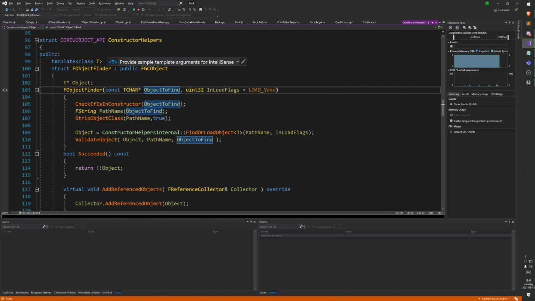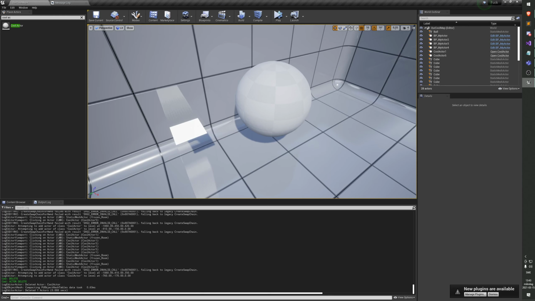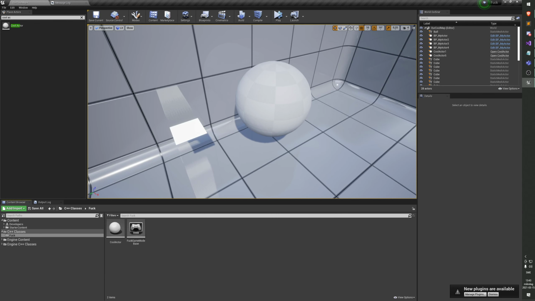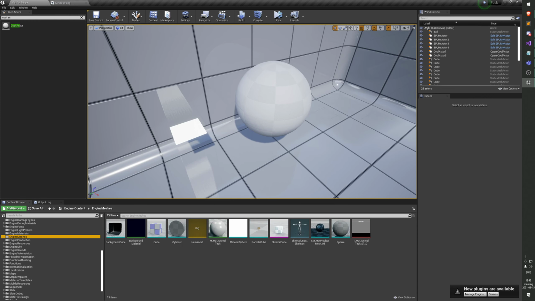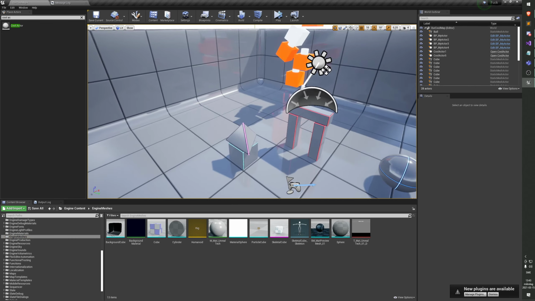It's not the direct path on your computer, like d:/prog whatever. It's actually something called a URI, and a URI is a path that's defined by the Unreal Engine, so it's relative to its own file system. The way that works is that we would go into Engine Content, into Engine Meshes maybe. Let's actually make it one of these cubes, I want to find these cubes that look nice.